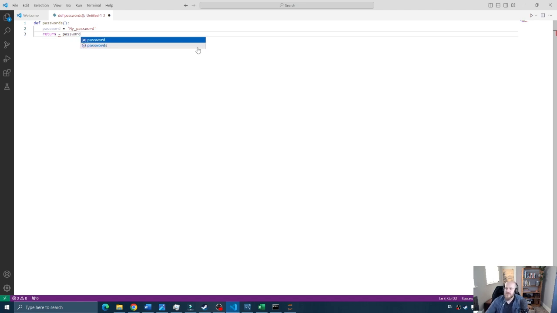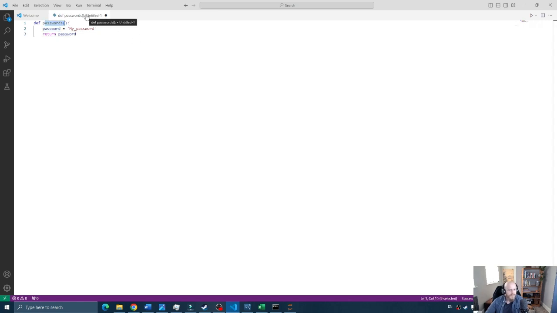So this function is, there's no equals here. This function is super simple, and its whole objective is to return the password that's stored here in this string. And it's useful due to the fact that I'm going to call this from my main script. I'm going to call this function from the separate Python document, Python script.